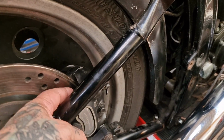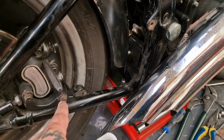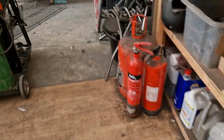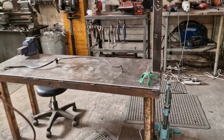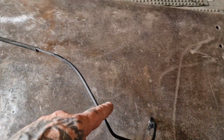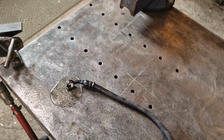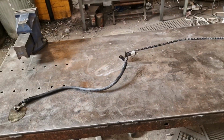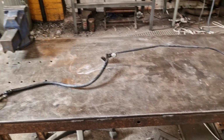You just slide the pads in, put a pin punch or similar through, just to help you hold them in place, get a pin in, get the other pin in, Bob's your uncle. And then what I'm going to do is replicate this but in stainless braided hose. So I'll use this as a template for the length. I'll just follow the way along it goes to the end. Look at it spreading its stuff out. We'll get it cleaned up and make a couple of ends on some Goodridge.